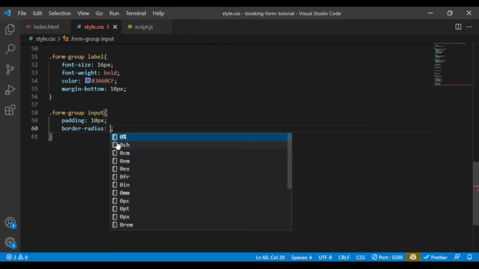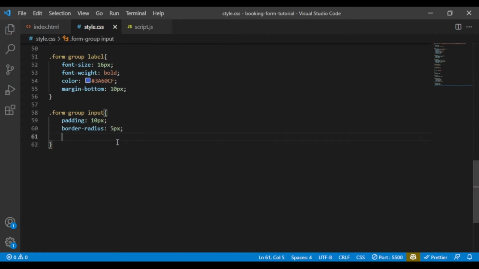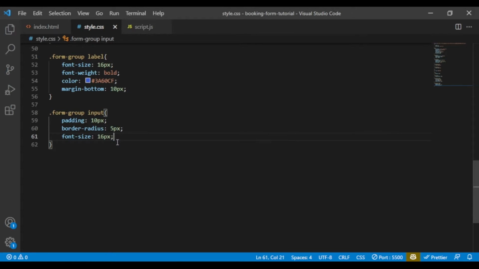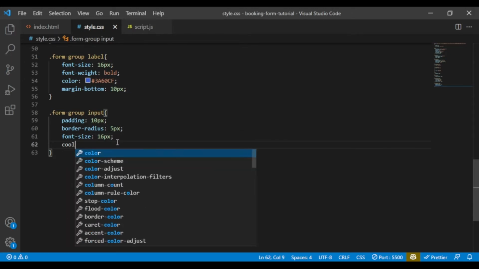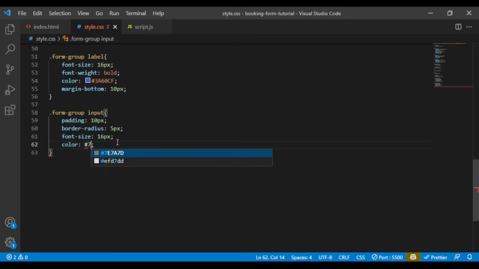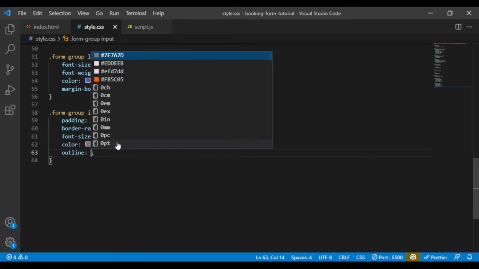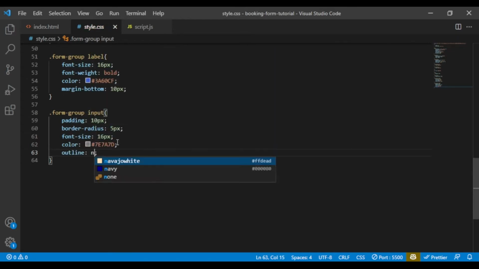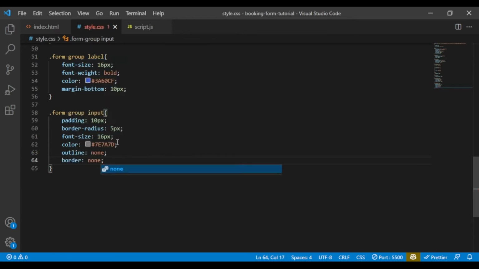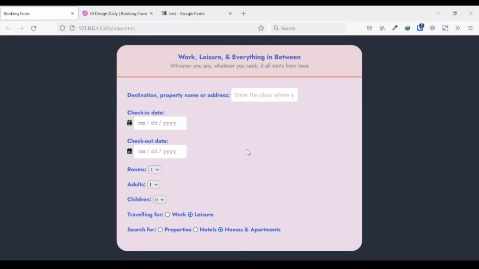Then border radius 5 pixels, font size 16 pixels, color, outline to be none, so to remove its outline, and then it will remove its border also, so it is much better.